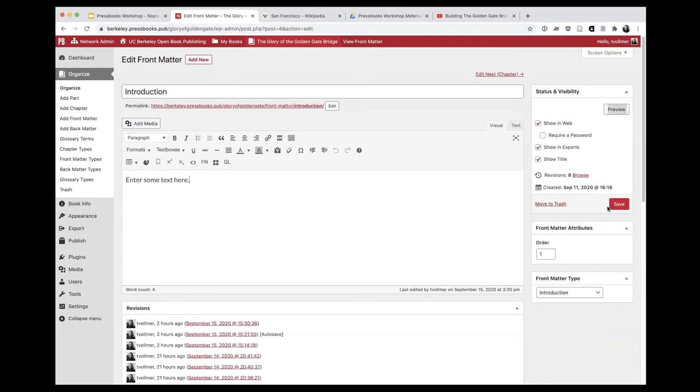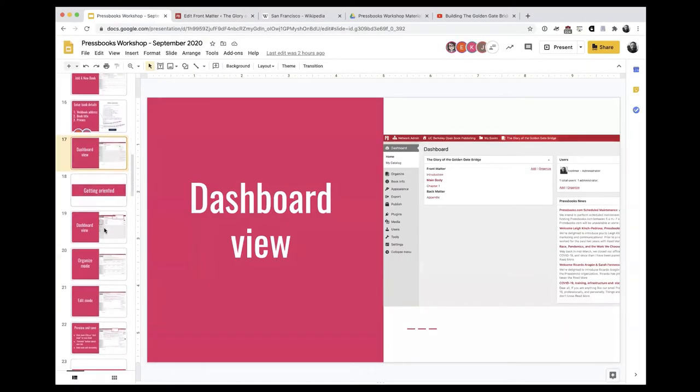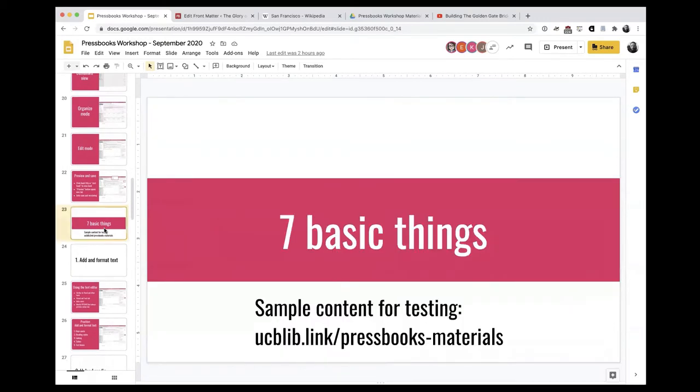Another important thing, of course, is the save. Pressbooks has a feature where it tries to autosave every few seconds, which is great, but you probably really shouldn't rely on that. Once you've added text, we recommend that you hit the save button right then, and then there'll be a copy of it. And you can actually see down here, there are revisions. So if you add something that you didn't want, you can always roll it back. So that's just a little bit of the lay of the land with regard to navigation.